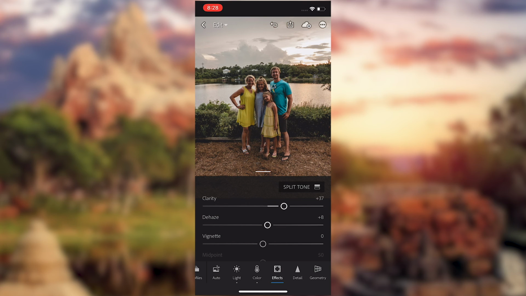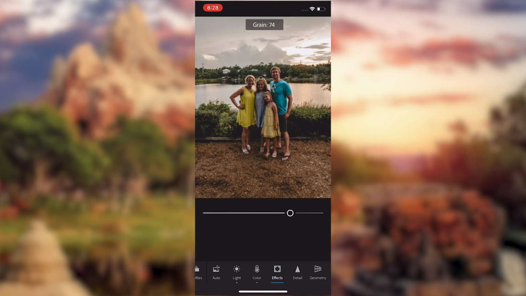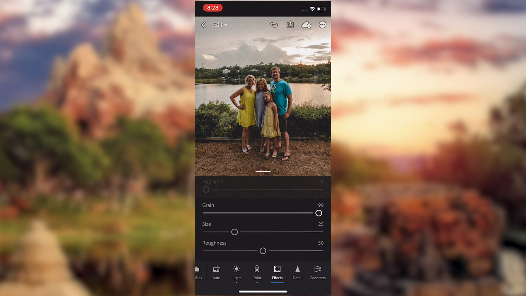I'm not going to add a vignette because you'll notice that the sun is in the upper right, and if I add a vignette, it'll start creeping shadows into the corners, and I don't want it to look unnatural with the sun. I'm not going to add grain to this photo either, but you can add grain for an old vintagey look, and you can pump it up here. But because you're fighting grain and noise if you're using digital imagery on a phone anyway, I'm going to drop that down. We don't need it.